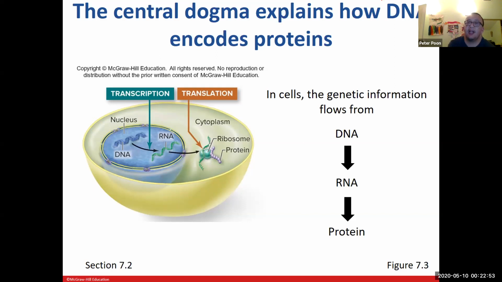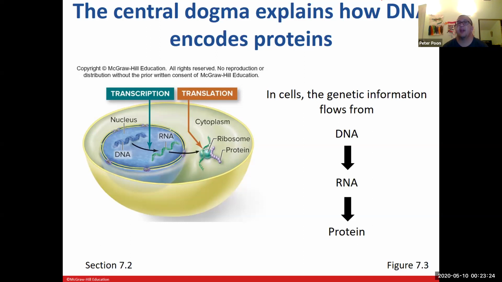Okay. In cells, genetic information flows from DNA to RNA to protein. If you think about it this way, DNA is your library of information, and it's very, very important stuff, so you don't want it to ever leave the nucleus where it could possibly get damaged. So what do you do with that information? Because you still need it, you still need to take it to the outside. So you copy the information.